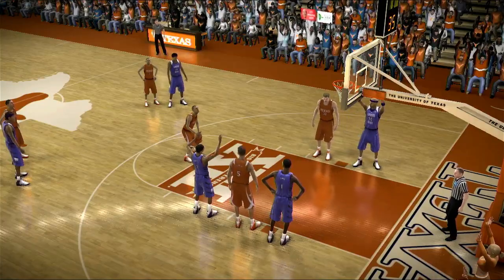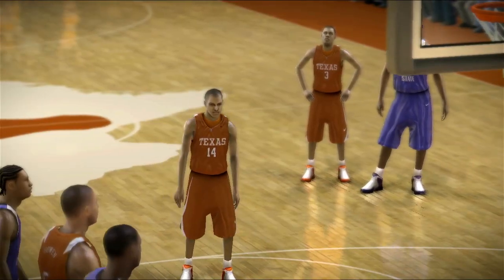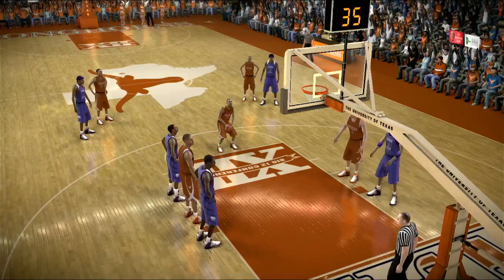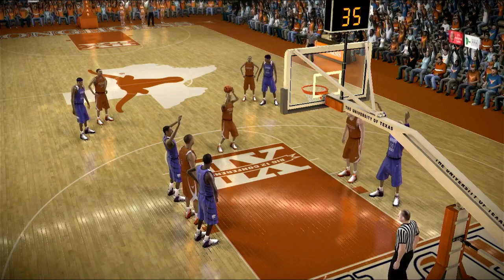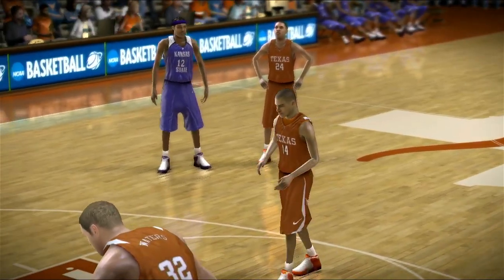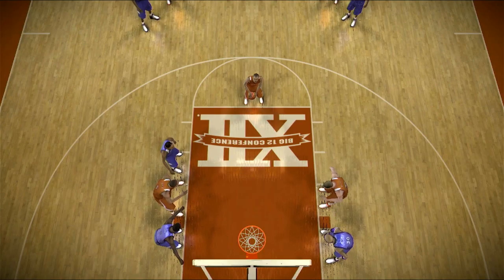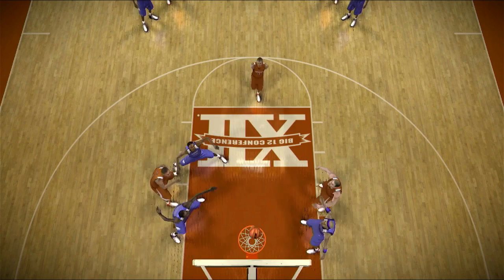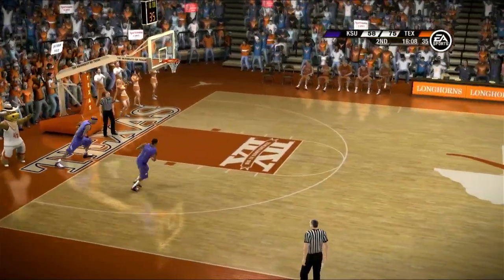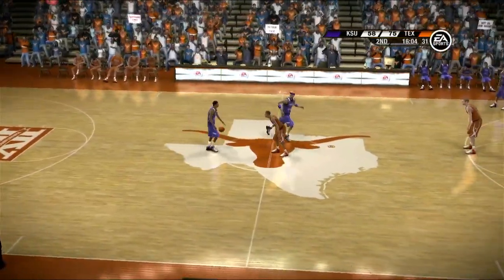He is going to the line. He makes it. They have found their stroke at the stripe tonight, Dick. This has always been an excellent free throw shooting bunch. The second. They're seeing them all fall from the line tonight. That's a crucial plus down the stretch, Brad. Third shot is good. That line is really being good to them tonight, Dick. That line's always good, Brad. These guys just have to make good use of it.